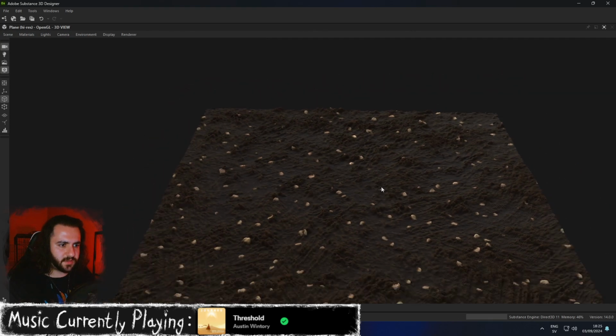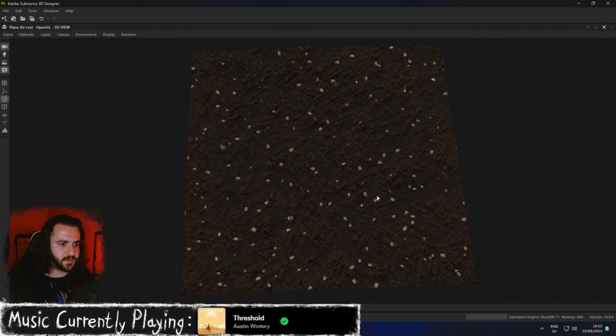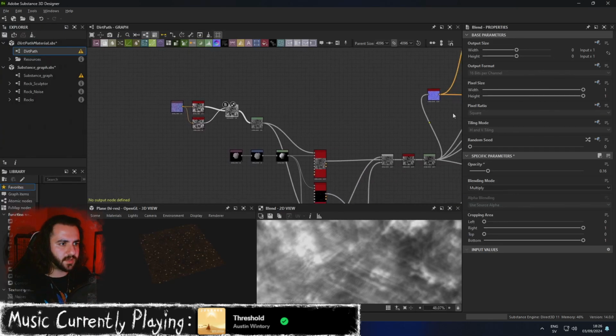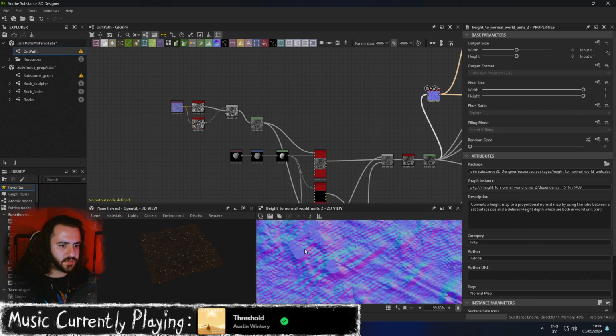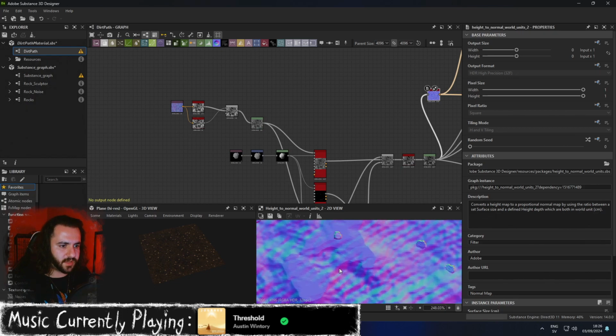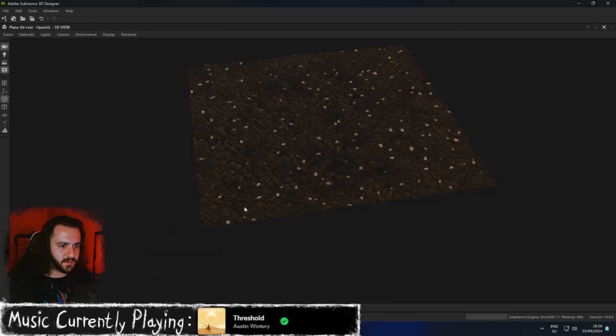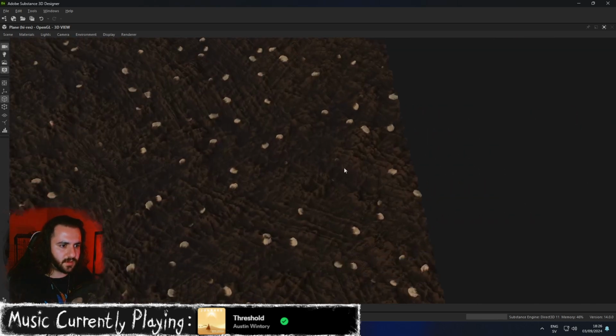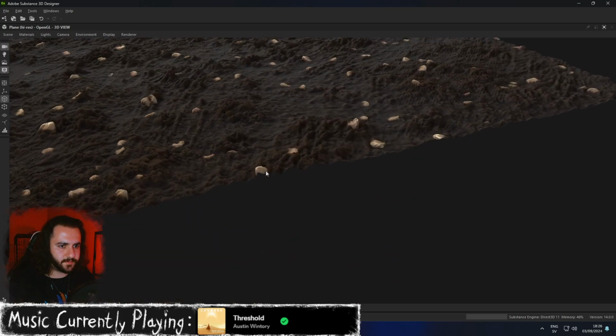Yeah, I don't seem to have any flat areas in the normal map now, I don't think. Right, just there's still a bit of flat area here. Where am I not seeing it? There it is, yeah.